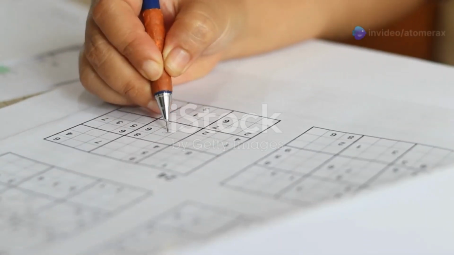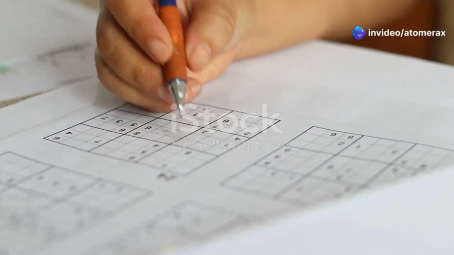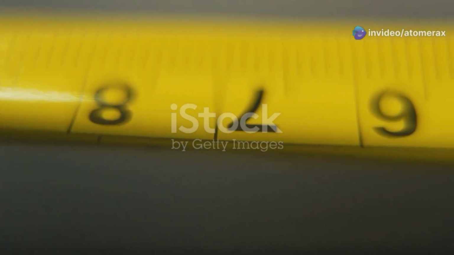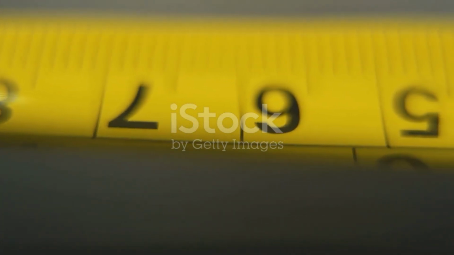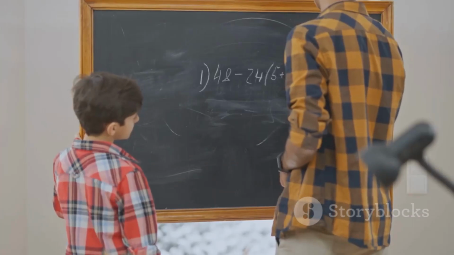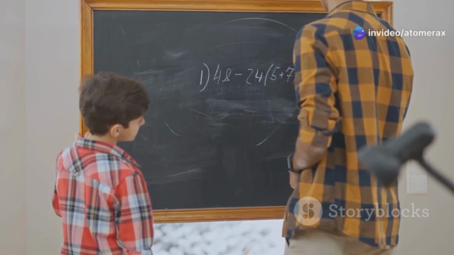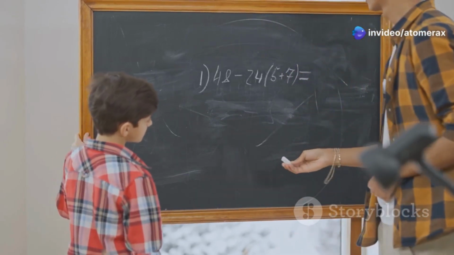Now, how do we crack the code of significant figures? It's like solving a puzzle where every piece counts. It's all about identifying the digits that truly matter in a measurement. These digits are crucial because they tell us the precision of our measurements. Let's break it down with some simple rules that will make it easier to understand and apply in real-life scenarios.